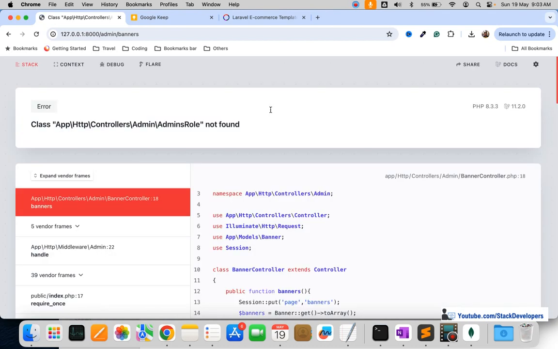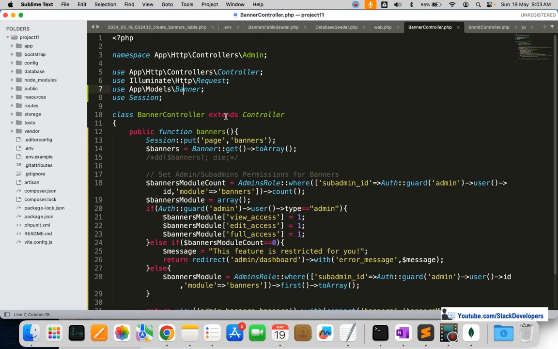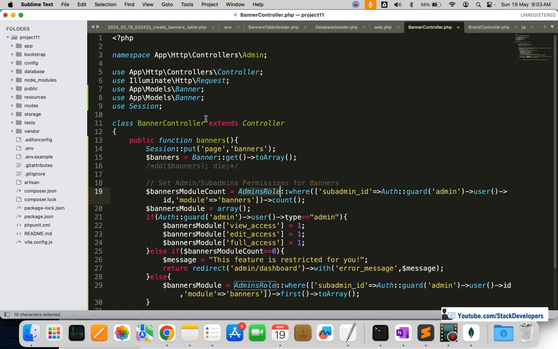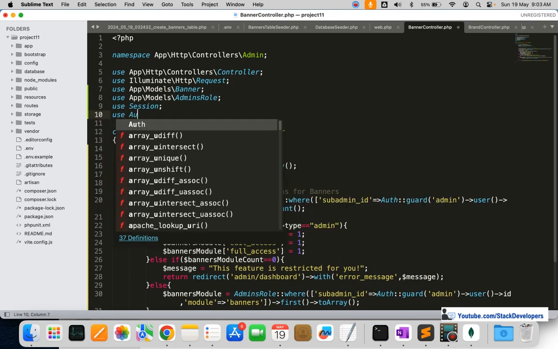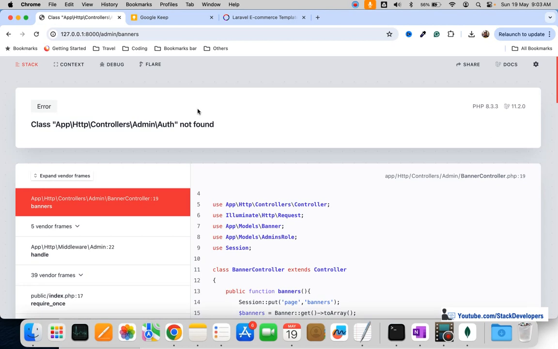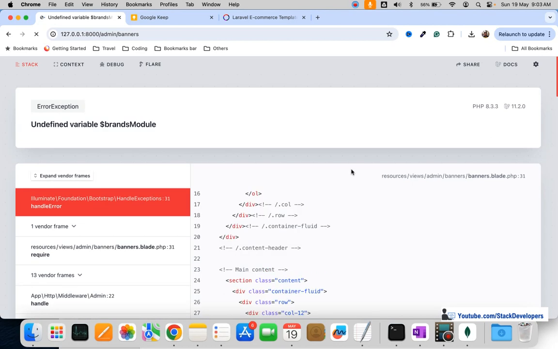It will ask for the admin's role model as well, like I have mentioned earlier, that a few of the things we are required to add, and it will ask for use auth as well. One by one we can add, and we will come to know what we are adding.